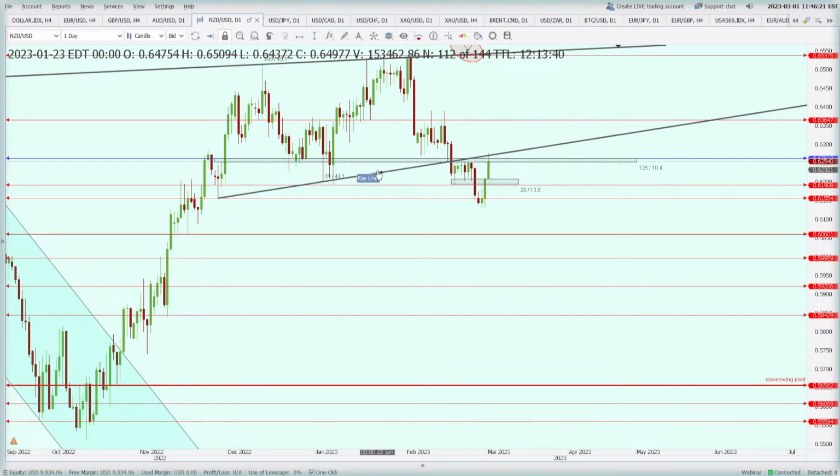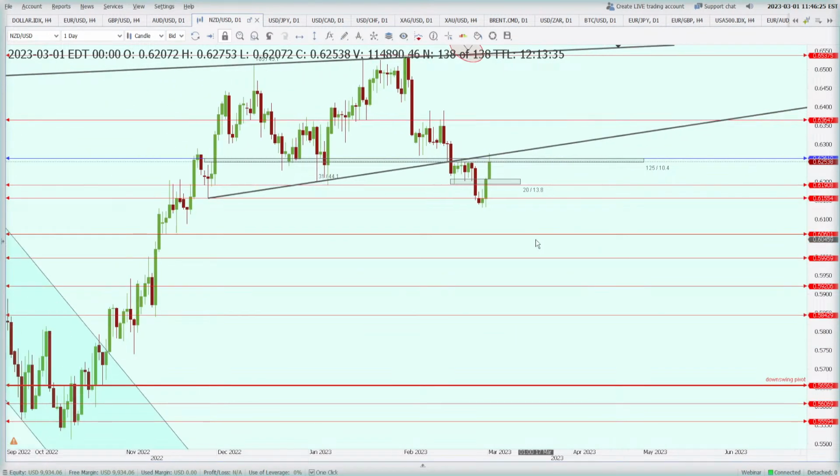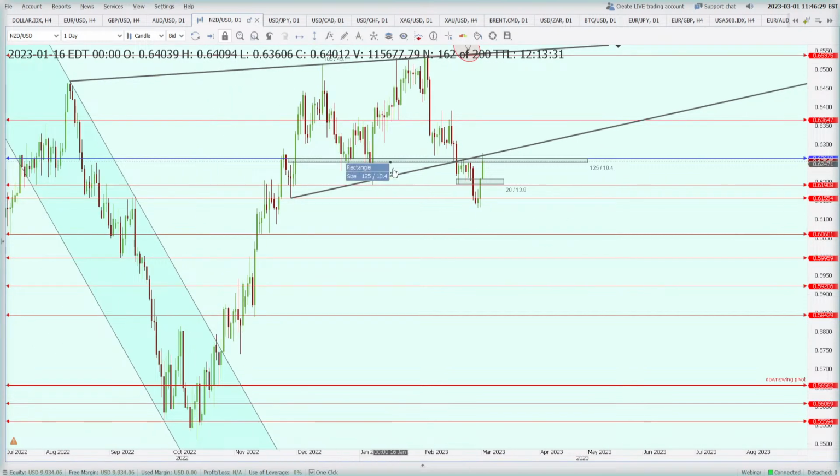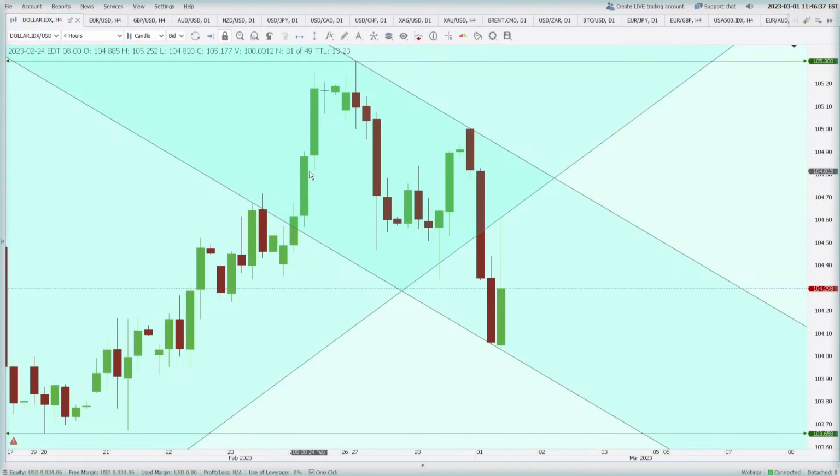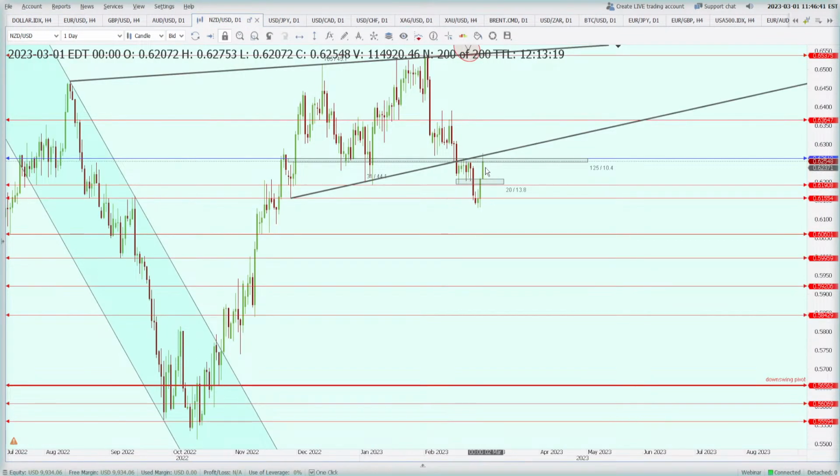The second one is these lows. If you join them, they are coming here. So I'm expecting the New Zealand dollar to break down to the downside, because the double top breakdown has already occurred. This is only rising maybe because the dollar is falling in the broader sense. So New Zealand dollar may continue up also, but I am bearish on this one now because the downturning structure is there.